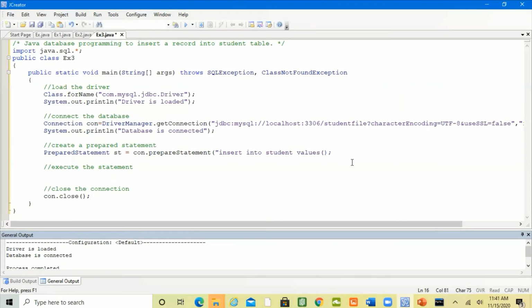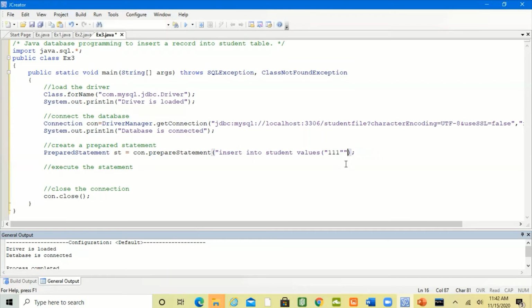In case I give the values here, for example, student ID number 111, name Kavita, whenever I execute this prepared statement, only the record of Kavita will be inserted. I don't want that. I want different records. The same program, when I execute, inserts one record. When I execute next time, it inserts another record.